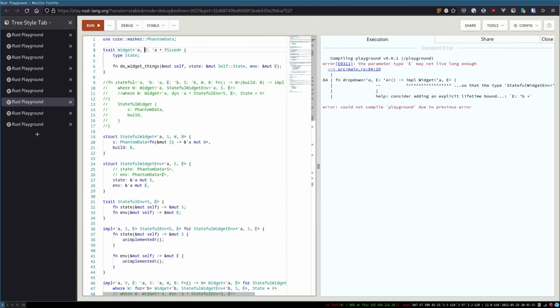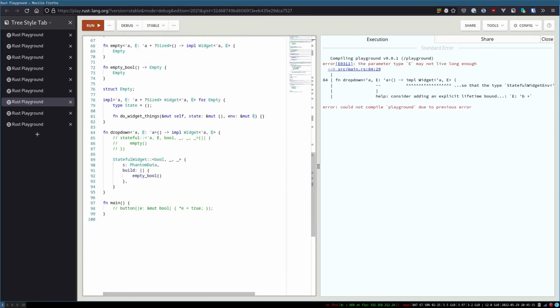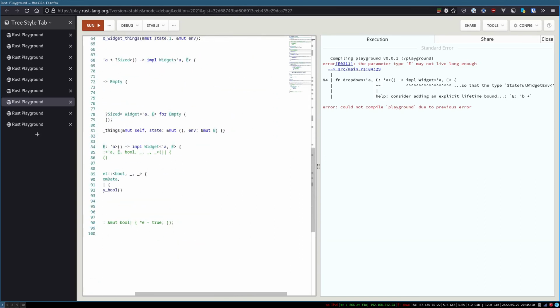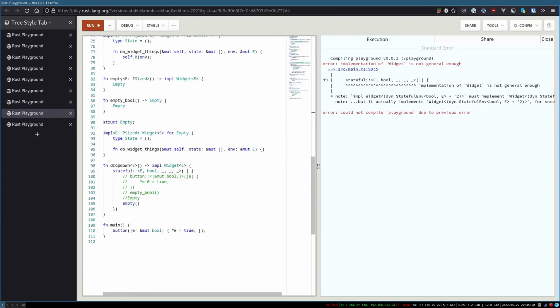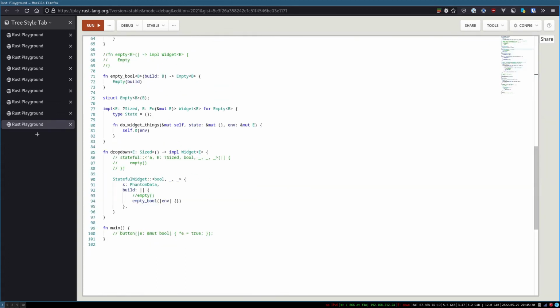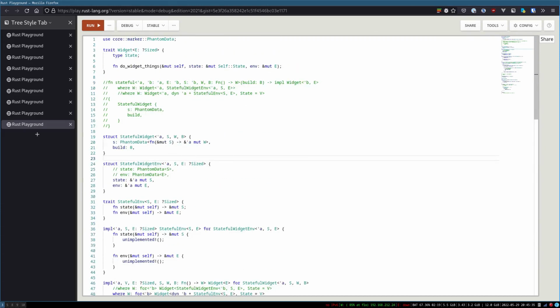Well, yeah. But so basically the gist of this is that I just can't get around this issue. I'll obviously have to bang my head at this some more and maybe ask on the Rust users forum.